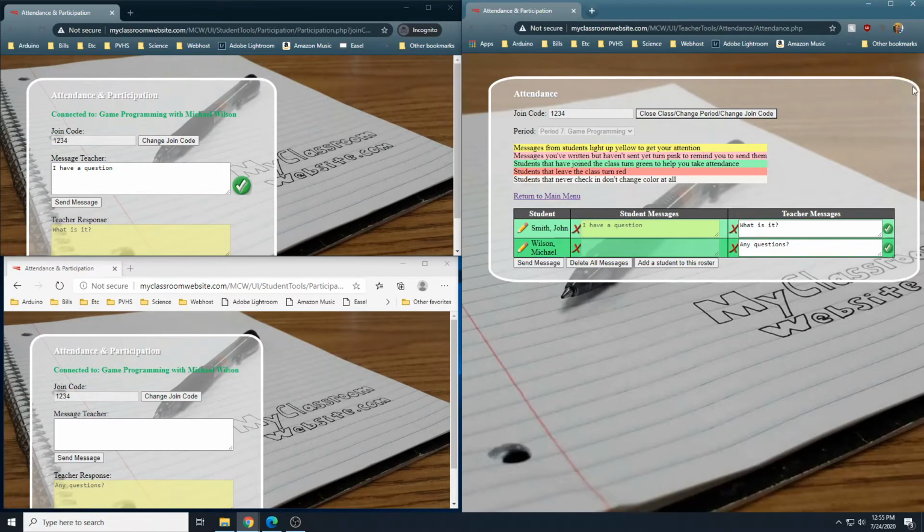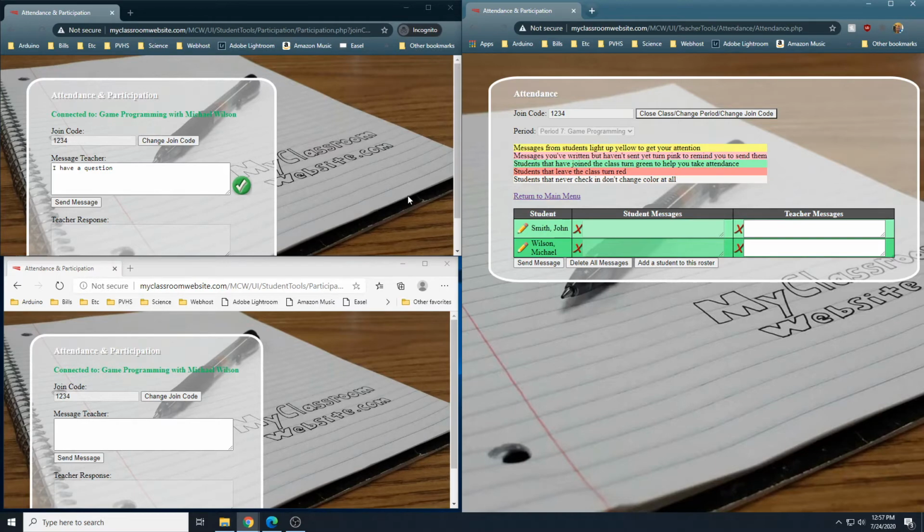Now, you'll notice that the message box is still blinking here. When you have addressed a question, you're now done with it, all you have to do is hit that little X button to get rid of the question. And when you have cleared all of your questions, your little blinky box goes away and you know that everything has been answered. You can also clear your comments as well if you wanted to remove those. Here you can see that my responses have now been removed.